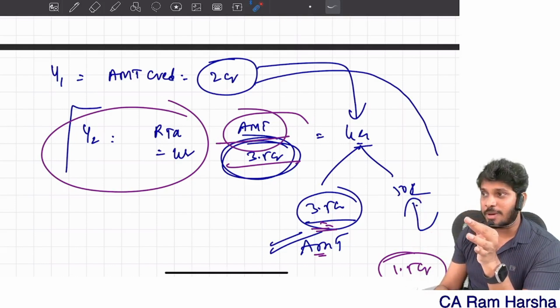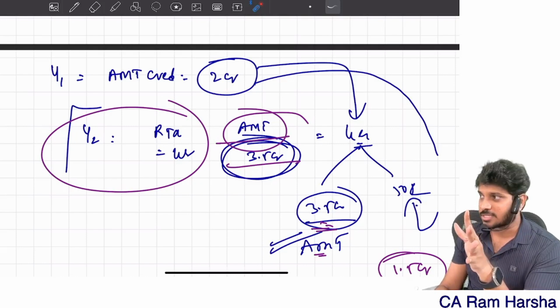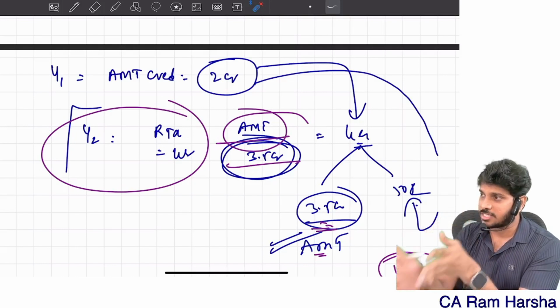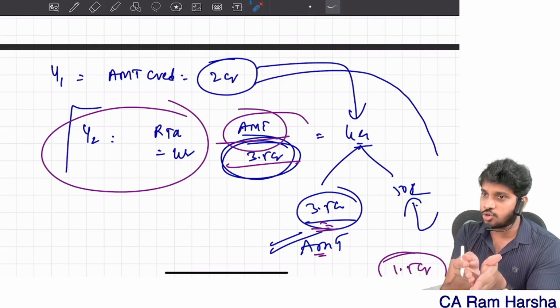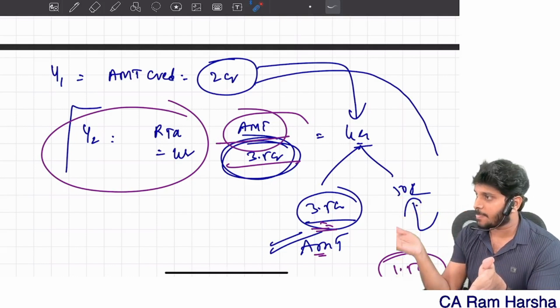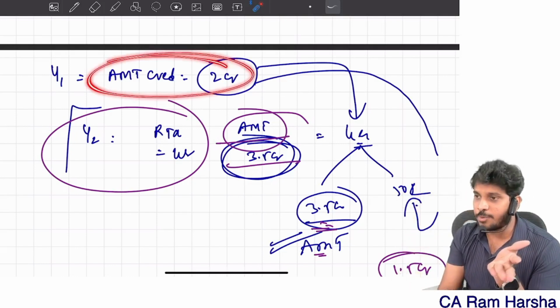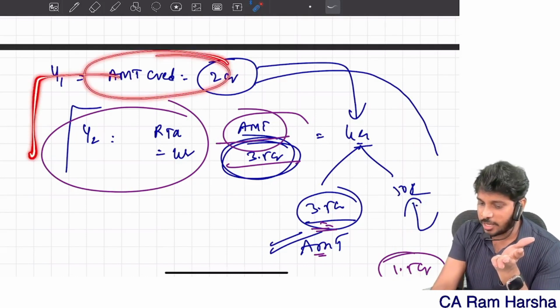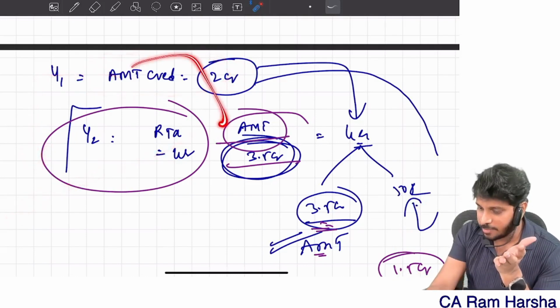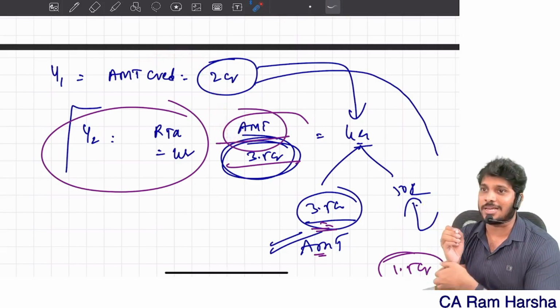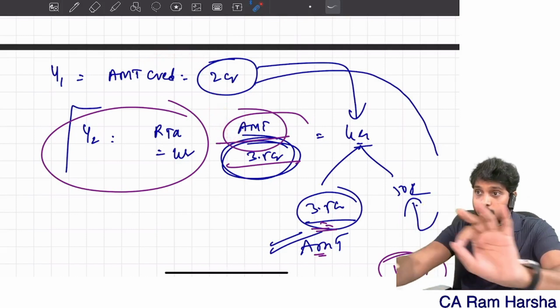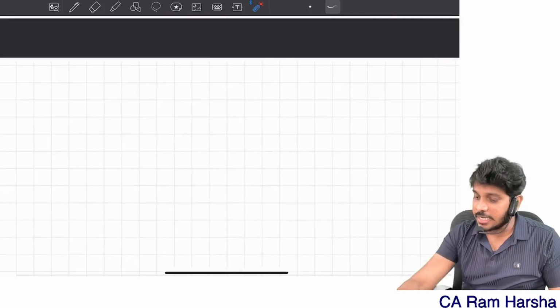Input tax liability you pay under reverse charge, no? Suppose I have to pay GST under reverse charge, can I use my input tax credit and pay reverse charge tax? I cannot, because reverse charge is also input tax. Input tax you should set off with output tax. You cannot set off with the same. AMT input credit can be set off only with regular income tax. It cannot be set off with AMT liability. Are you getting it? Don't worry, I will summarize. Indirectly, what are they saying?